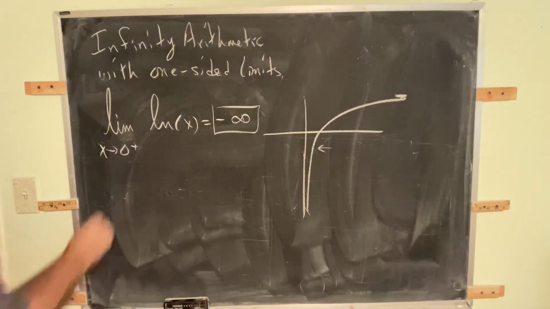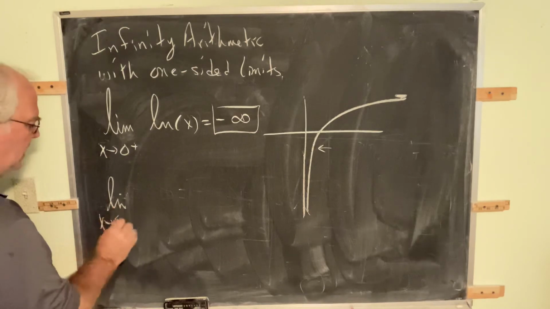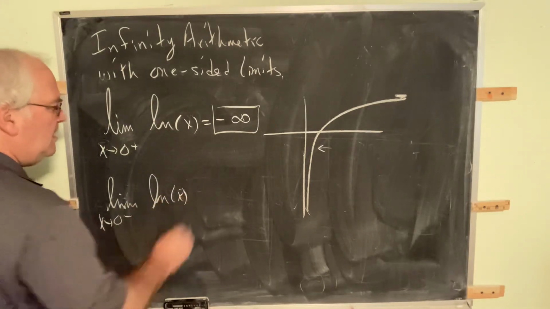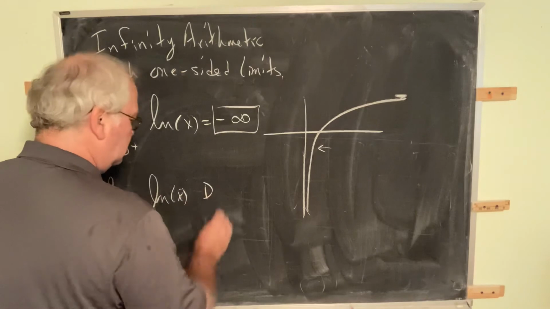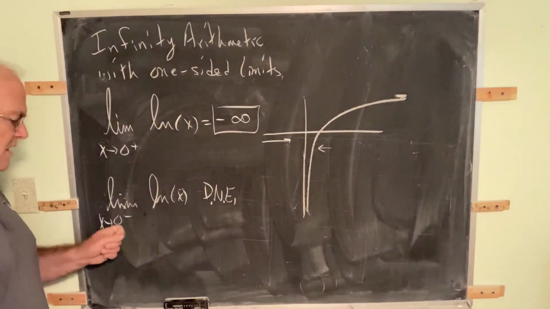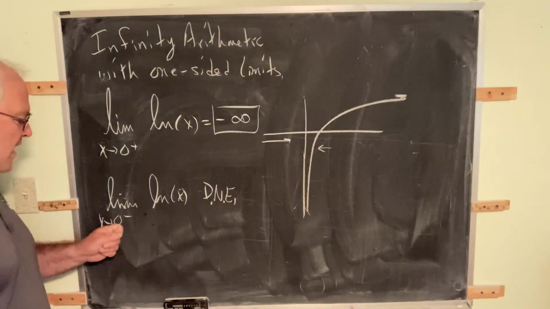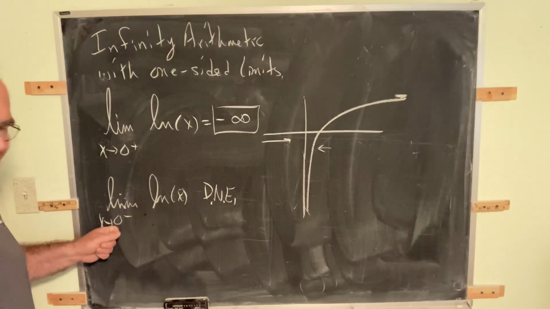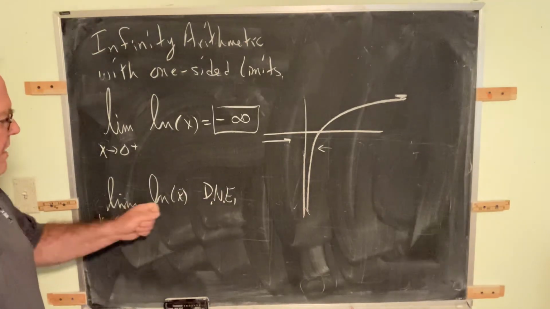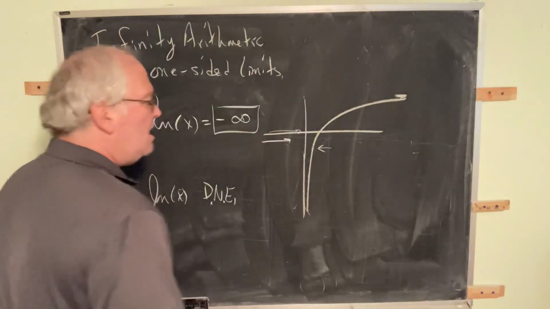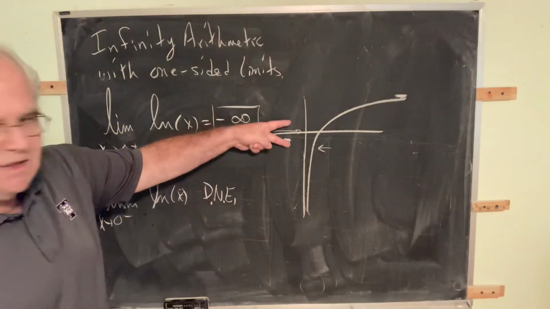That's negative infinity. If we want to take the limit as x approaches 0 from the left of the natural log function, this has no value, because natural log is not defined for these values. These values are not in the domain of natural log. Another way to say it is, as you choose values that get close to 0 but are consistently negative, less than 0, what happens to the natural log function? Nothing happens to it because it's not defined for those values. So as you get closer and closer to 0 on the x-axis, what is happening on the y-axis? Nothing, because this picture is not defined here.